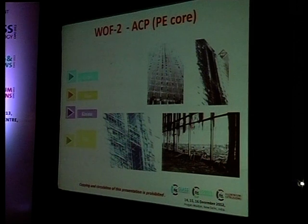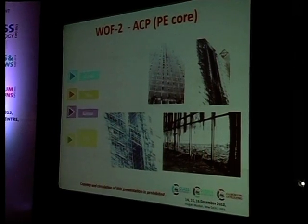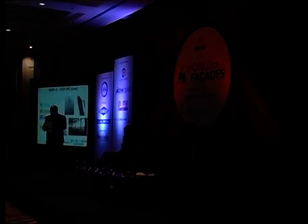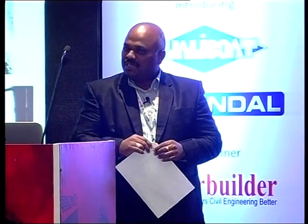So I stop here. All this, what you see, is not more than 2 minutes from when the fire was lit. The sad part of it is, today, we are using this material in every building we do here. Most of the buildings, I can say. Maybe some special case buildings, where the client was well aware and they have been told. But unfortunately, this is what we are building today.